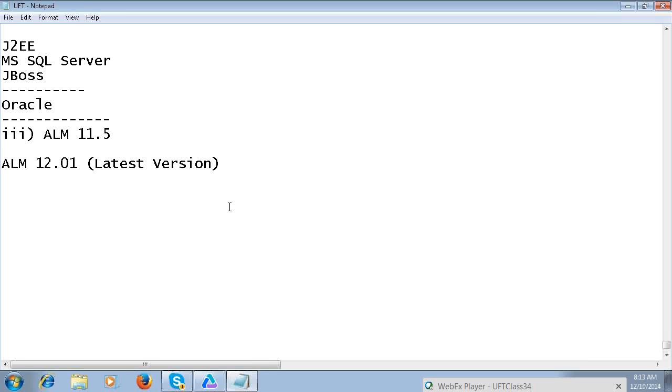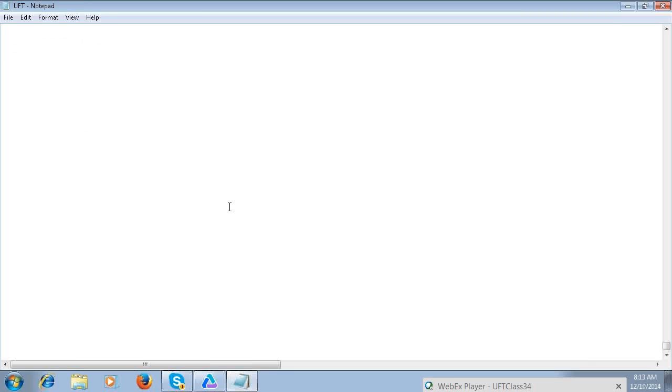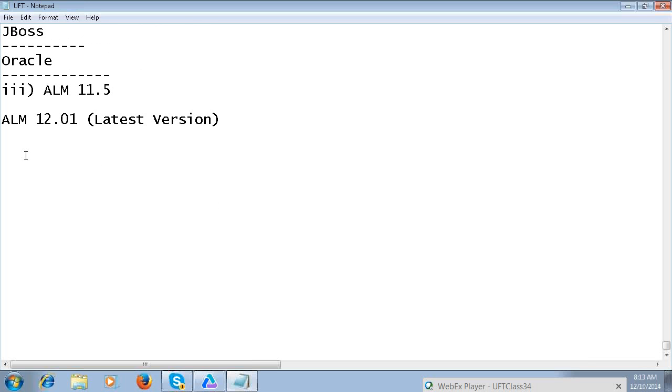What is the first name of ALM? Test Director. Next, they enhanced that architecture, redesigned the tool, and released it with the name Quality Center. Next, the latest release, ALM 12.01. See, this is about the ALM evolution.